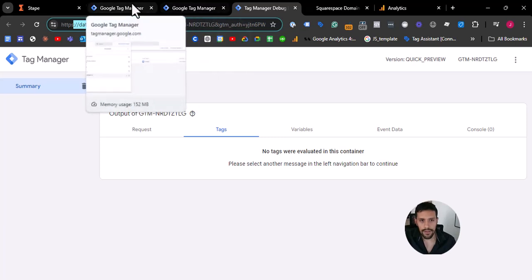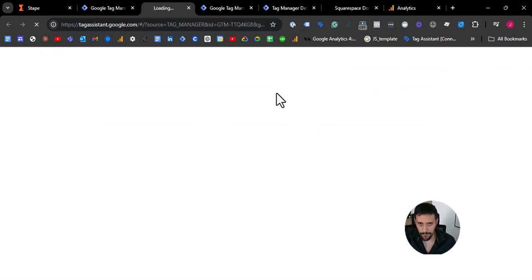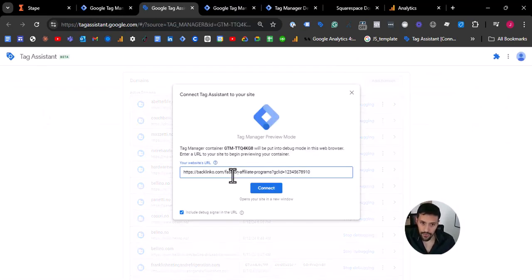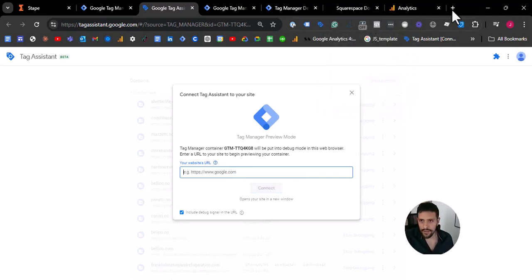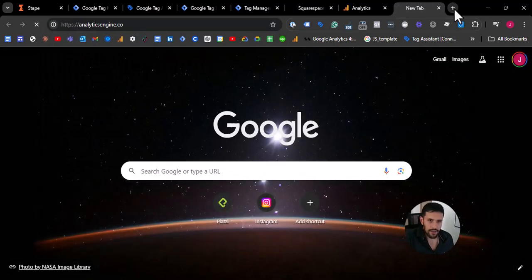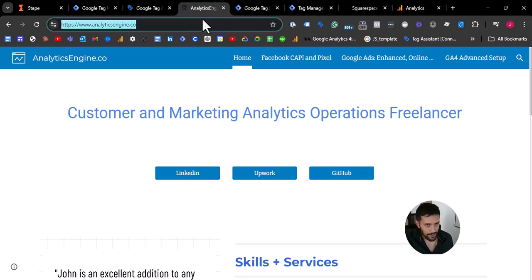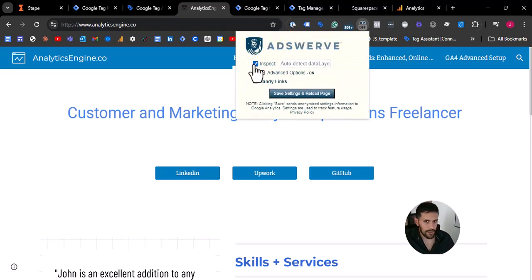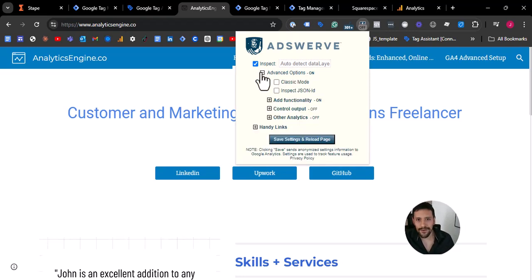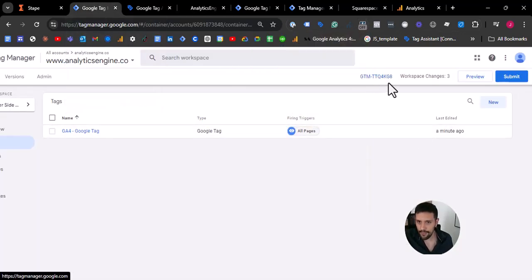All right, next we are going to deploy the client-side container by going to preview, but I need to do something extra, because it's hard to believe, but I don't have GTM installed on my website. It's a secret. I'm not using it, so I will need to install it. I will use this plugin, whatever its name, sorry, so I can inject GTM containers here without adding the code.